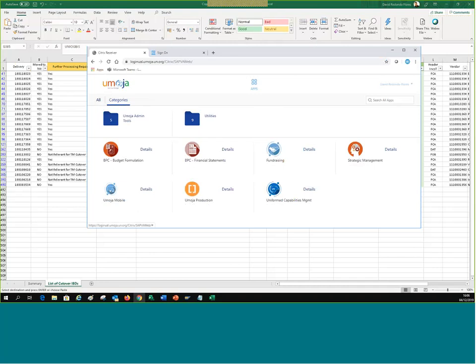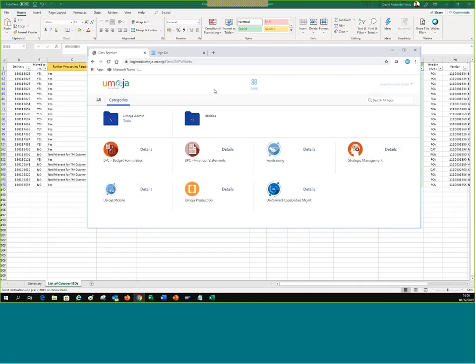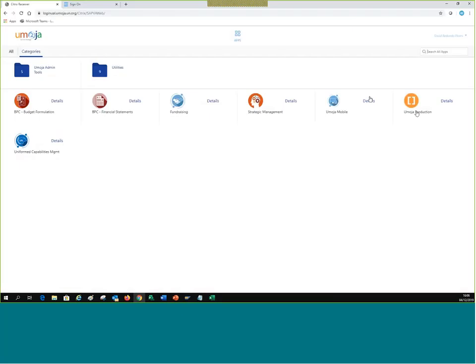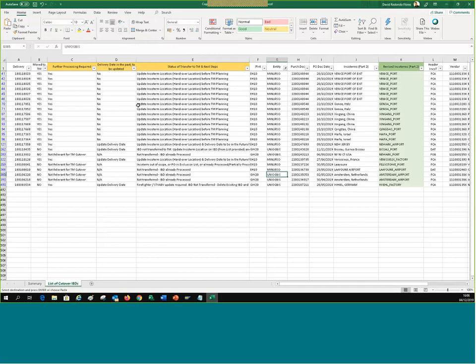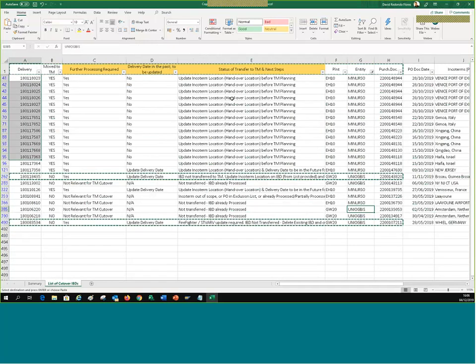What I will do now is log into production and open one of these inbound delivery documents, and do more or less what your inbound coordinator should do. While I'm logging in, if you see the list, most of the documents have the same message: you'll need to update the Incoterm location.